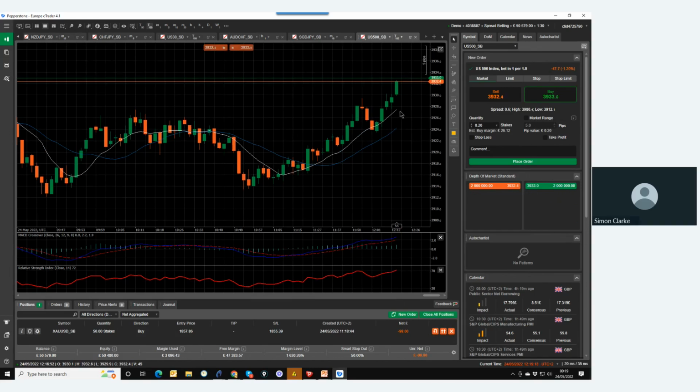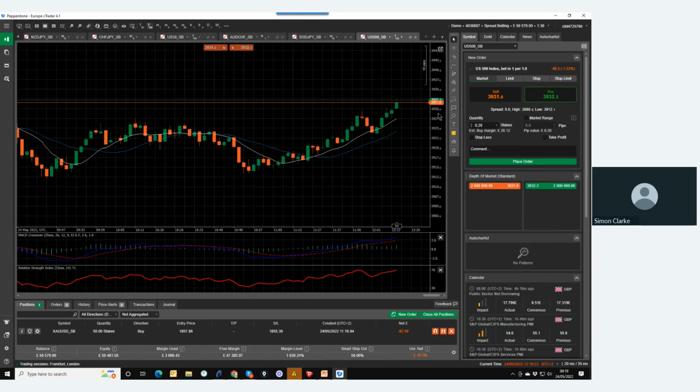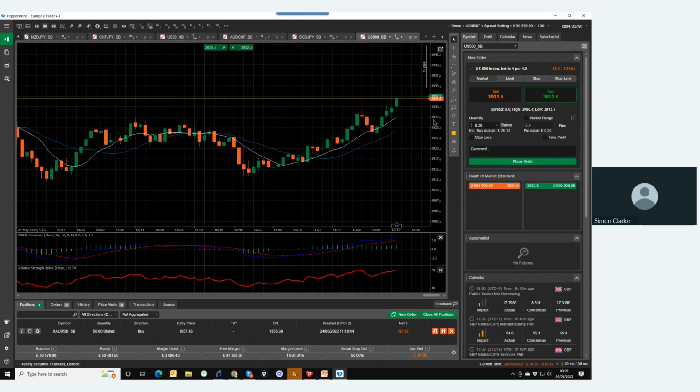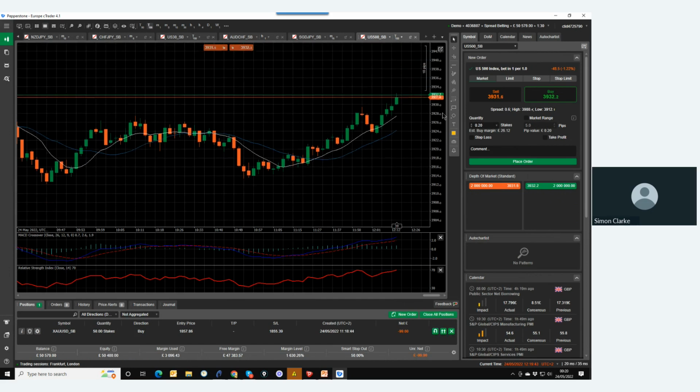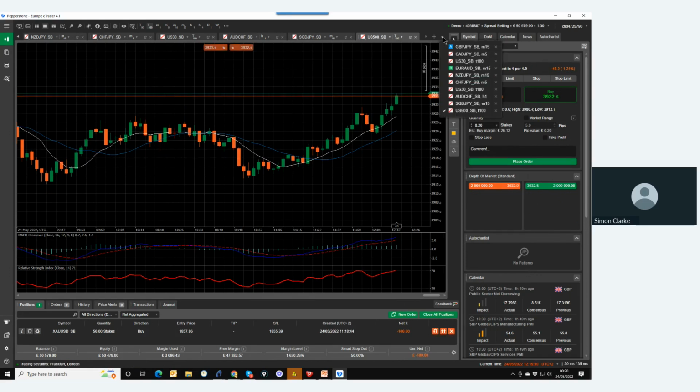Now, one of the things that I like to do with charts is to set the scale so that it's a reasonable scale. You'll find that often you go down to low time frames and the scale is quite small, you could be looking at increments of 2 pips, for example. I'm not interested in a trade of less than 10 pips. So I tend to move these down and make sure that they're within a range of 10 pips. A good example of this is, let's put the NASDAQ in here.